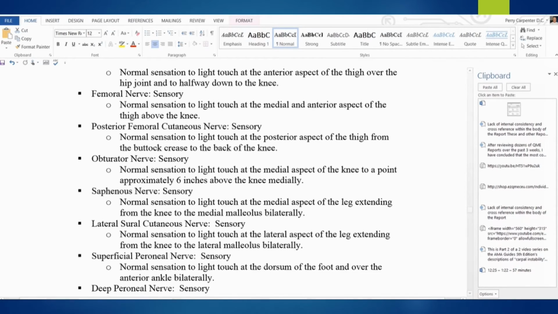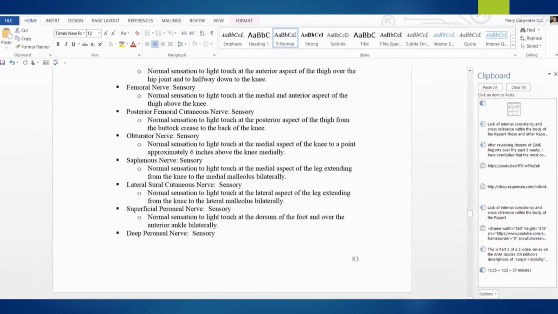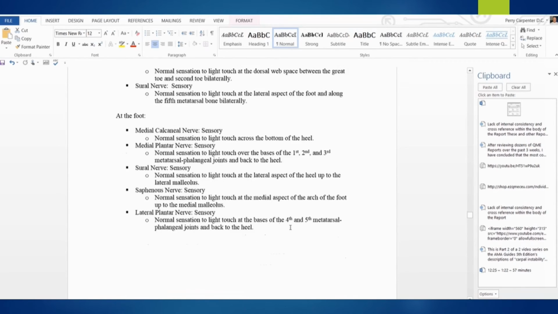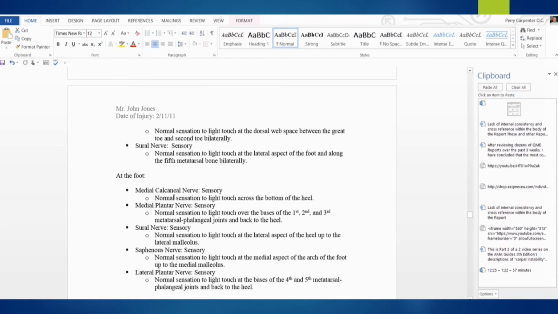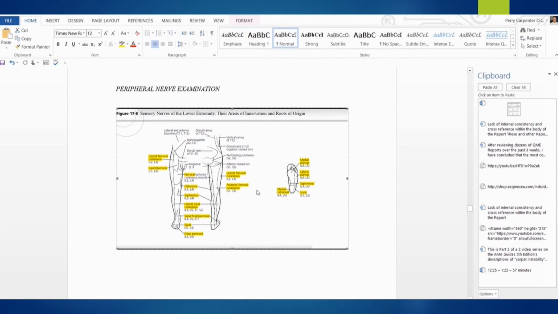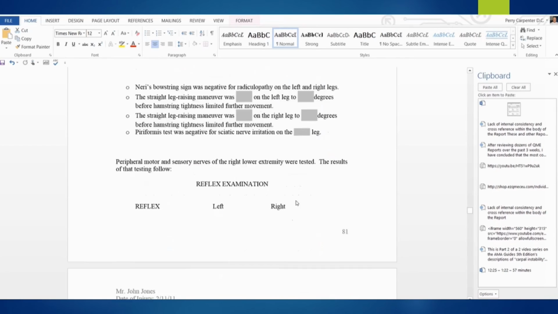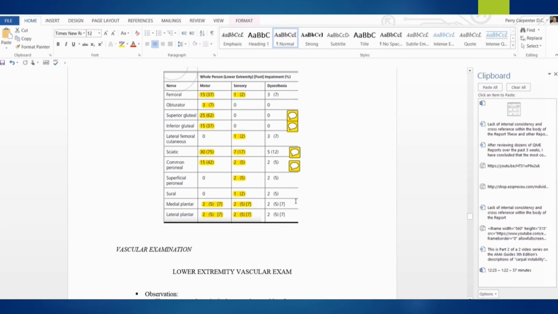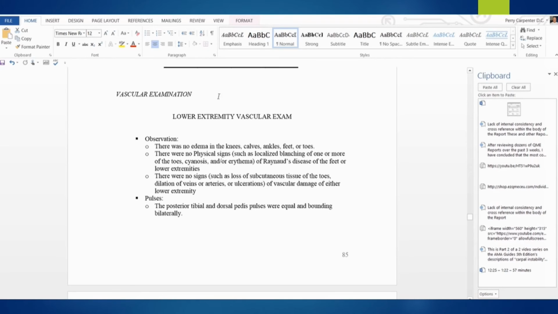And in this way, we show the reader of our report that our procedures exactly follow the requirements of the AMA guides, which is different from the way we do it in our clinical practice. Here's all the nerve examinations of the foot, which are described right here in Table 17.8. So this is a powerful report formatting to demonstrate to the reader your attention to detail and your accuracy in performing your procedures consistent with the procedures the way they're described in the AMA guides. We continue on with the vascular exam.